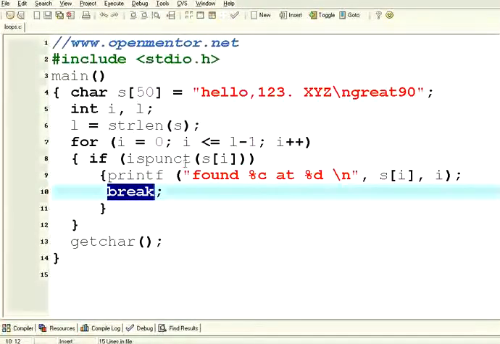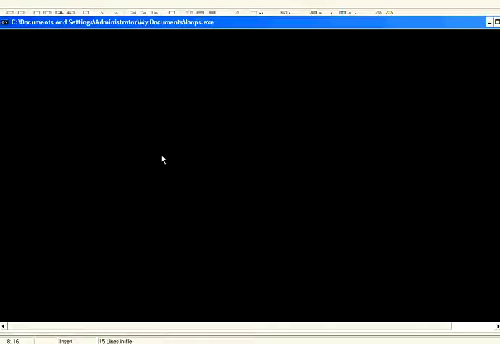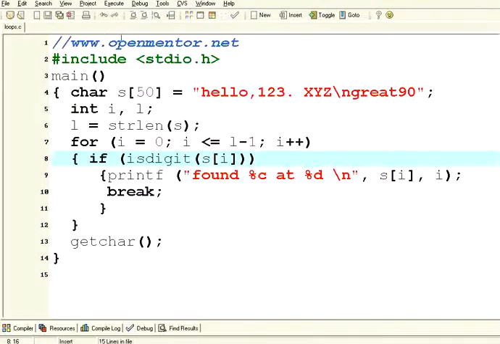Same way, if I want to come out whenever I find the very first digit, I execute again. It says found 1 at 6. It is not traversing through the entire string. It is not continuing the loop to find 2 and 3. Though 2 and 3 are present, it found 1, the very first one.